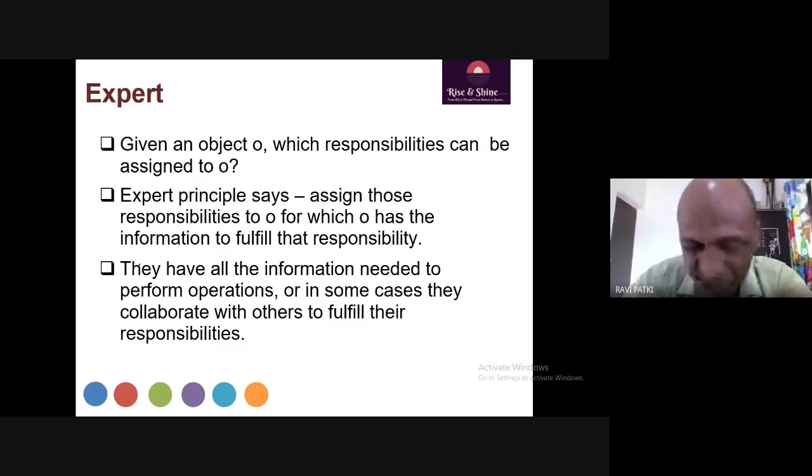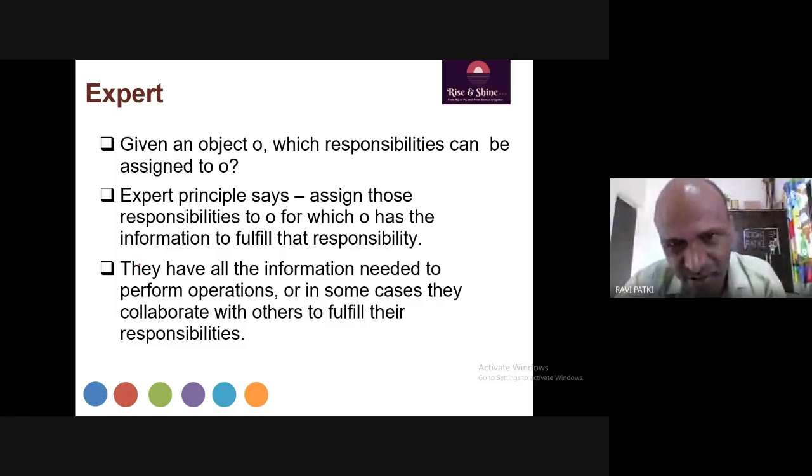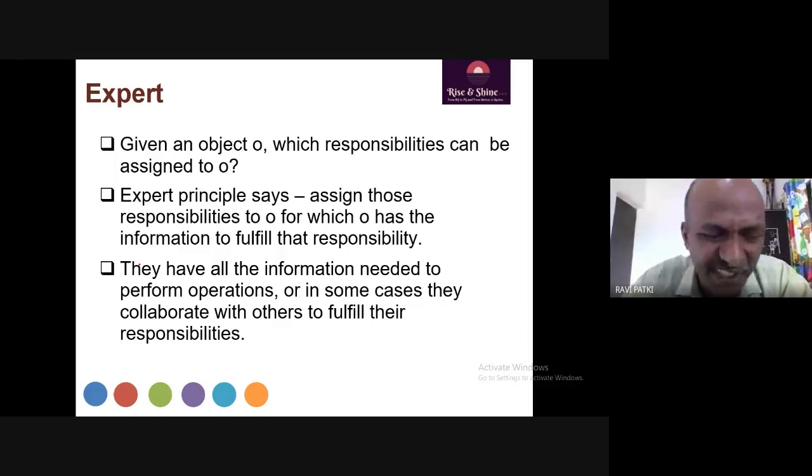Another question now in design. I have one class, or one object of that class whose name is O. And now the question in front of me as a designer is, which responsibility can I assign to that O? That is the question.